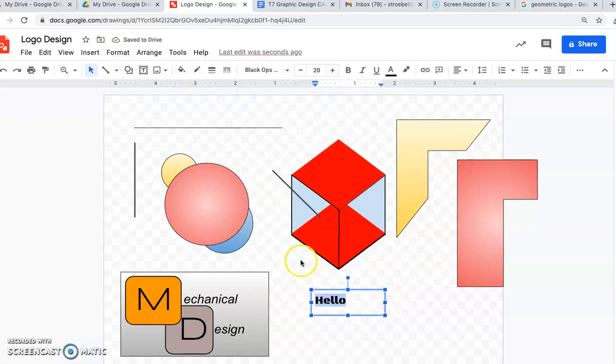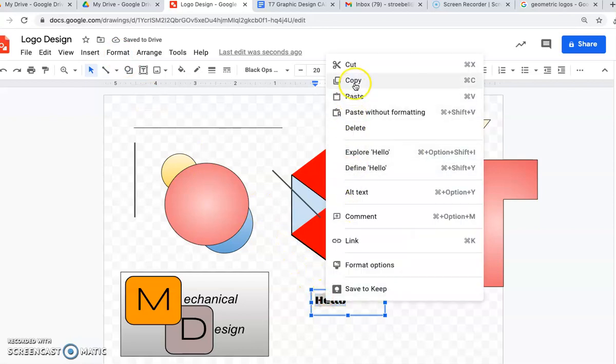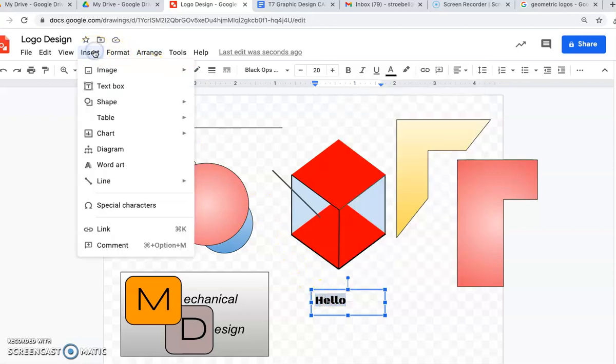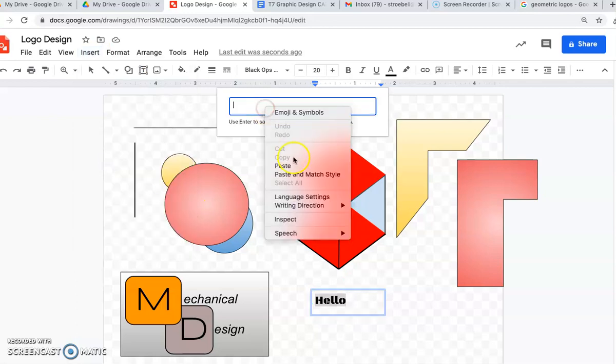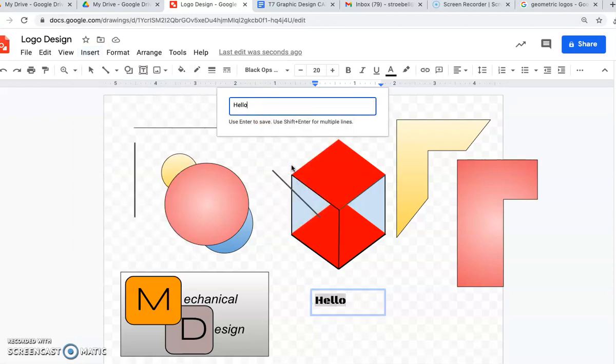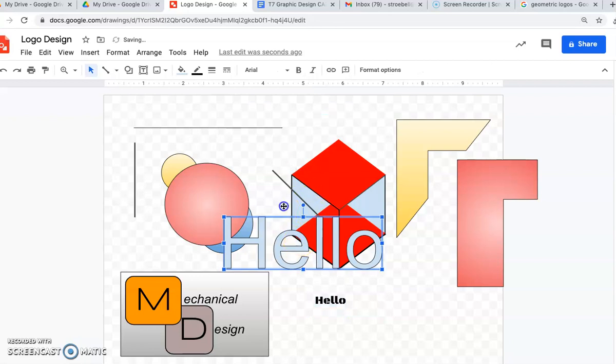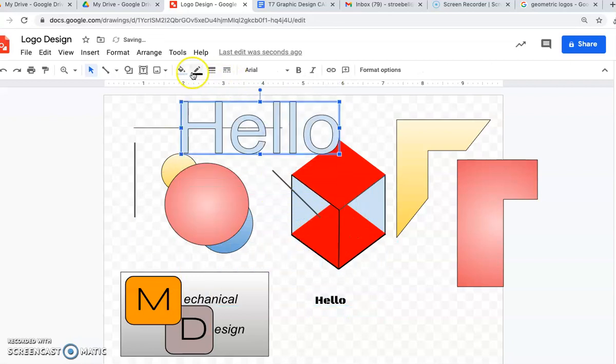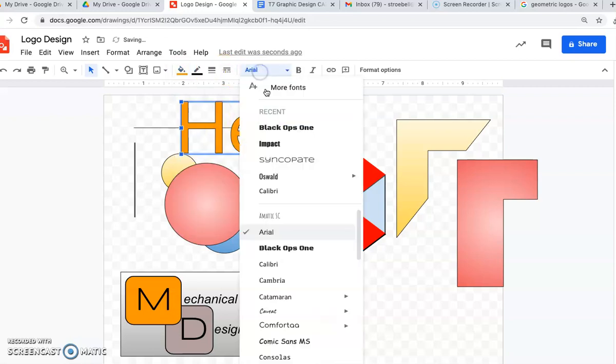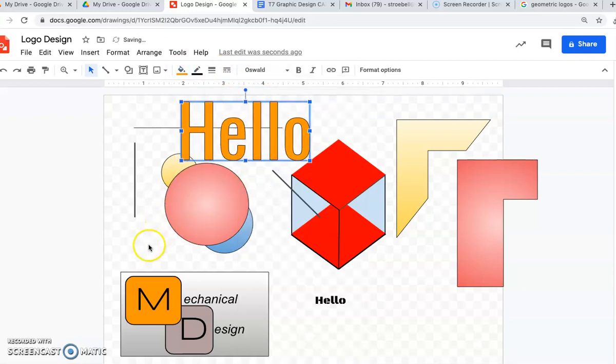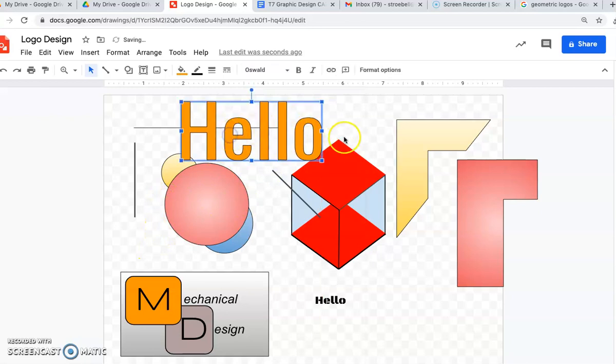Or you can actually, if I copy this, go to Insert, down to Word Art, and a text box will pop up. And once I press Enter, that will come in. And again, with this one right here, you could change the inside color, and then you could also change the style to fit what you want the title to look like. So there's some options there.